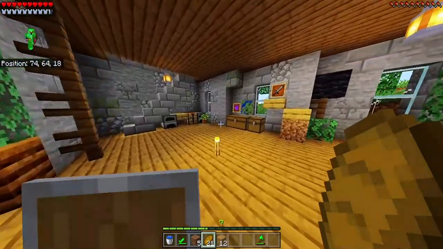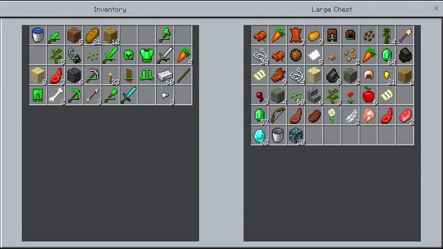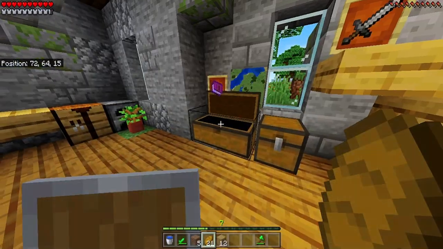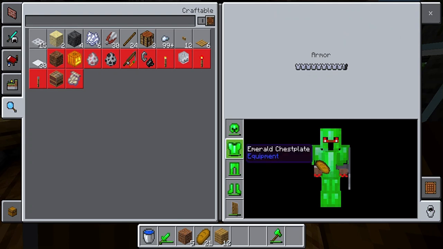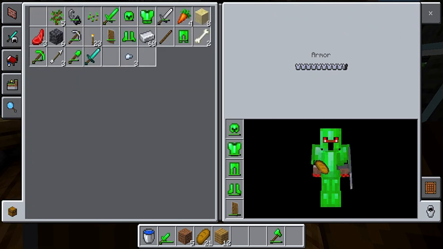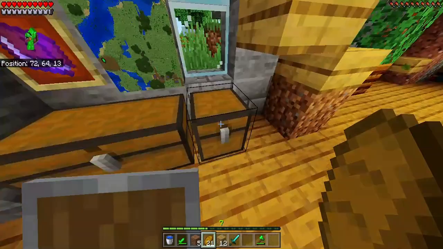Do I have more food together? Why are there two carrots in two places? Oh, in the last video, yes, I had made some diamonds. Wait. I had diamond armor, right? So why is it in emerald? I don't know actually. Okay, I'm gonna make the diamond armor.